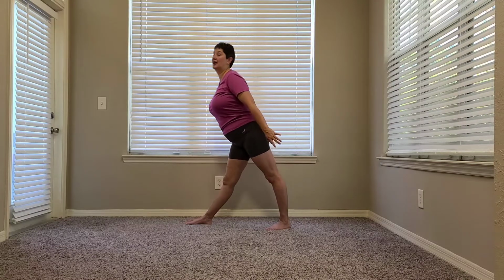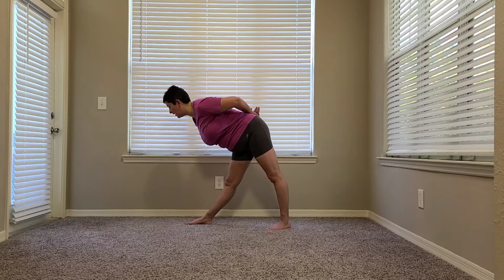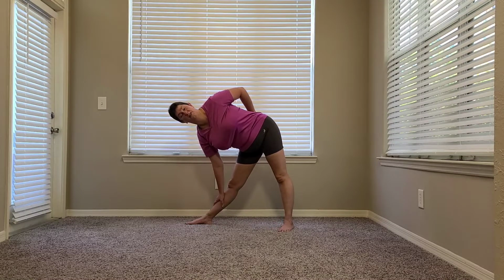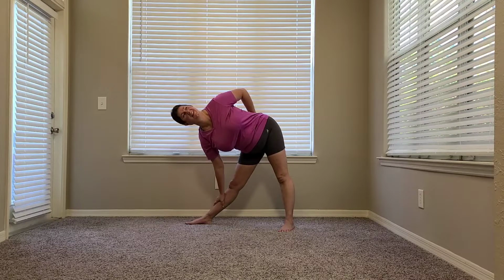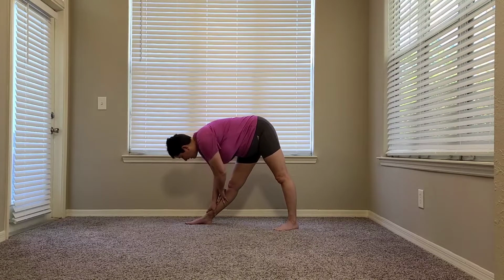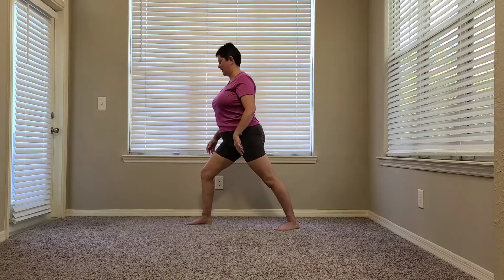Now let's lift up from here, coming halfway forward. We can take our hands to our back, spine parallel to the floor. Allowing that same side hand to come forward, other shoulder to the ceiling, opening up the back foot a little for balance, playing around with that. Come on from here, folding over the leg. Making our way back up to the warrior one.